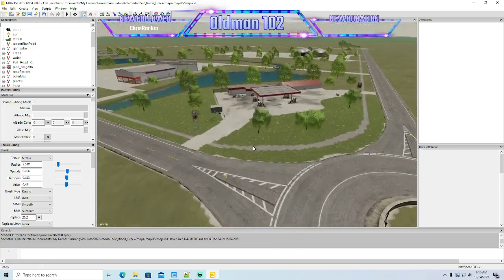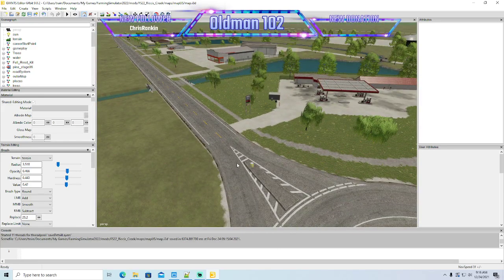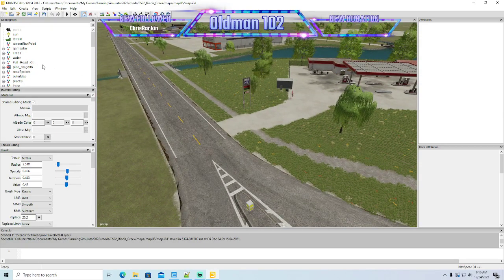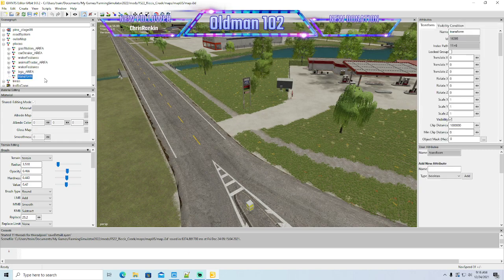But I want to work on getting some lighting in along the road. So we're going to create, well, before I create a new transform group, do I already have a blank one? I do. So let me duplicate that. I'm going to call this one lighting.